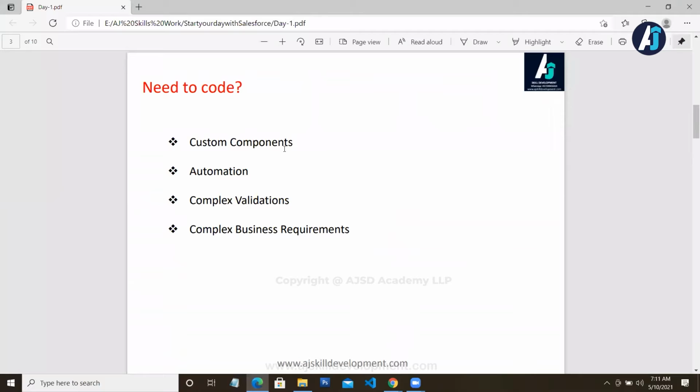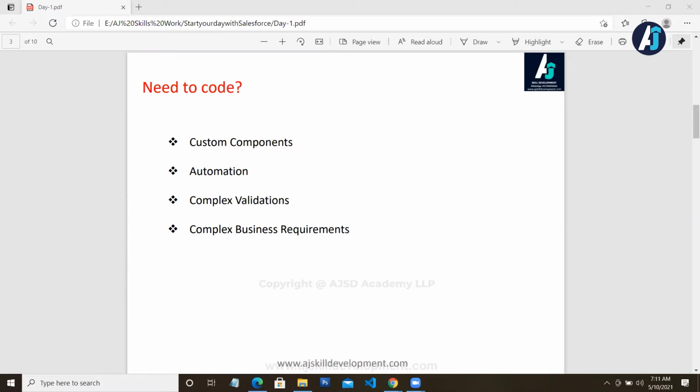The next is automation, let's say some email service or some external service communication integration. Let's say I wanted to see the weather information. Is it possible in Salesforce directly to see the weather information of your city? No. At that point of time, you have to connect with external systems. Let's say there are plenty of weather information websites and services available. At that point of time, you have to connect your Salesforce application to the external application, fetch the information, and show it to the user.